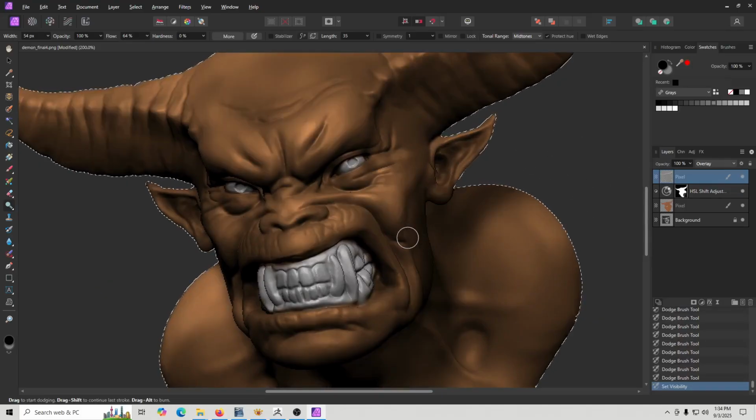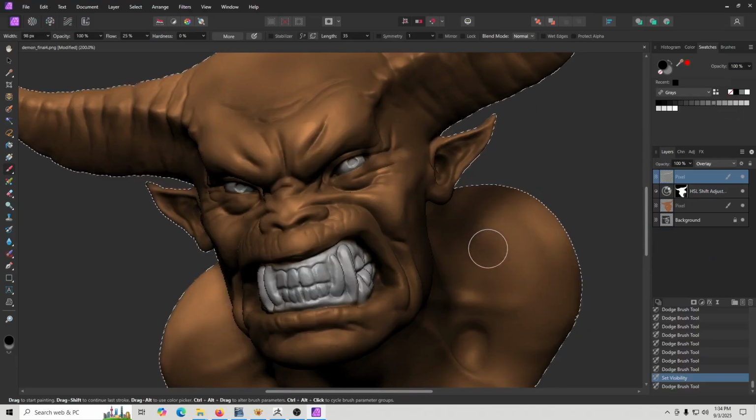If you'd like to erase some of this, you can try going over it with the opposite of the brush you just used. But another way, if you just use a regular brush, is to pick a 50% gray, because remember that's like a neutral color. And you just paint over it, and it acts like it's erasing the shading you just did. So you don't actually have to use the eraser brush.